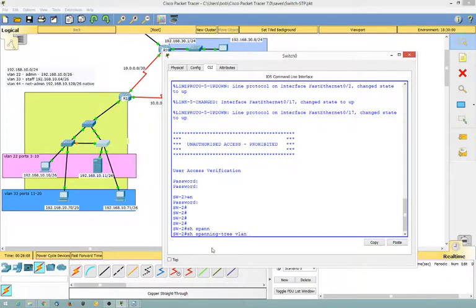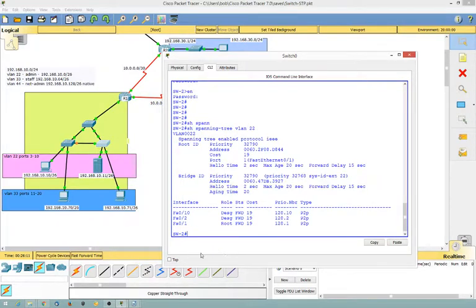For VLAN 22 as well, same as we looked at before. So now we'll look at it, and our root ID is the same value that we had on this top switch, switch 1, which is the root bridge. And our bridge ID for this switch 2 down here is actually this value. There's our priority number, there's our VLAN number, and this is our MAC address. So this MAC address number here is higher than our bridge ID value, and that's true.